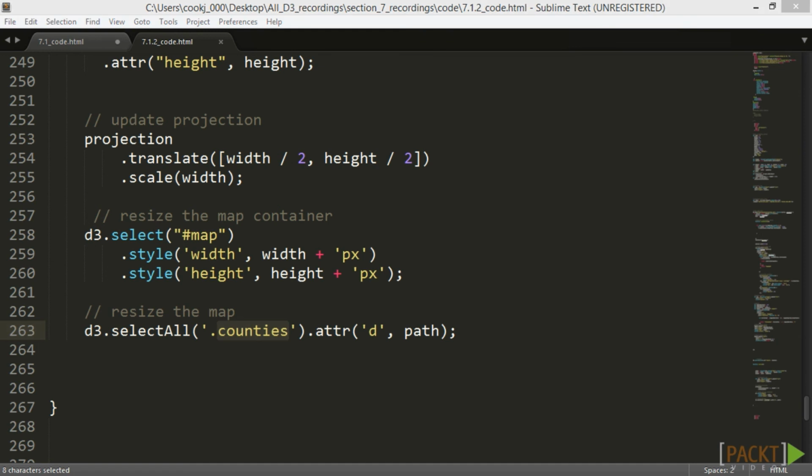If you want to save your work and check it out in the browser, you should see a map that fits onto the initial screen size when it's loaded, but also responds when browser size is changed. Due to the complexity of the GeoJSON, loading is still a bit slow. So let's jump into an easy way of including a GIF to show the user that we're loading.